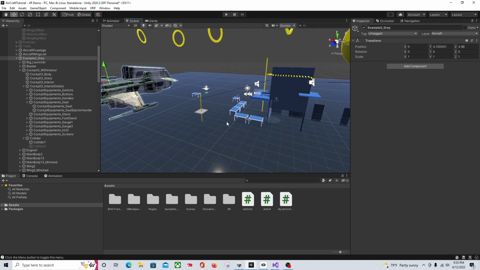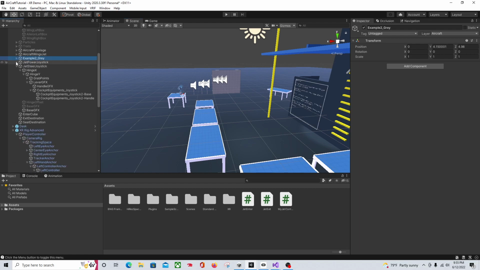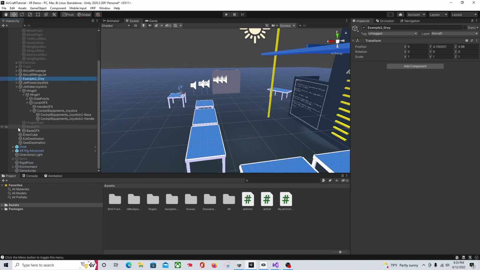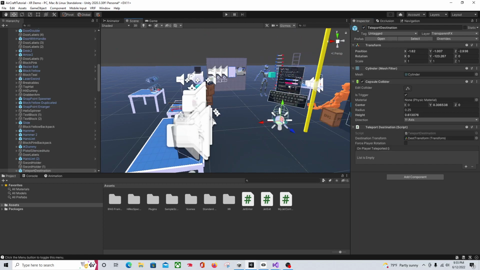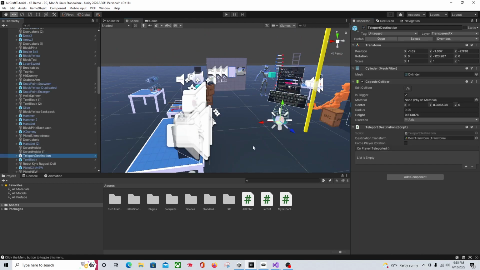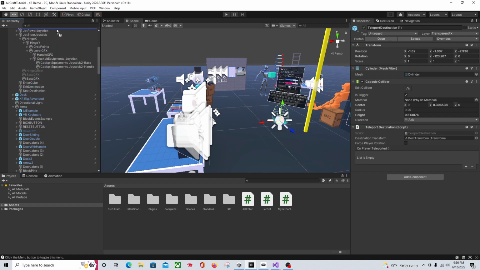If you come over and grab, where are my items? I can pull this in from the prefabs as well, but just go ahead and enable the items if you don't have them enabled. Grab our teleport destination right here and just duplicate it and then drag it up. Here's a little trick in VRIF if you want to be able to teleport into a trigger.